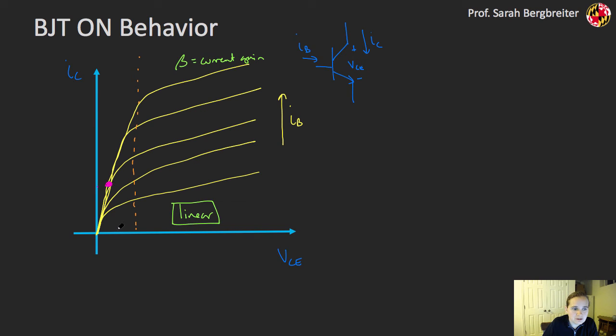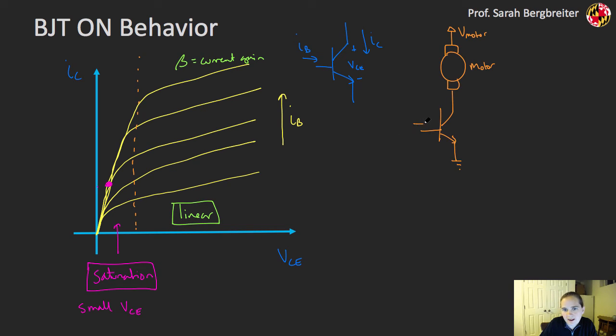And so this region right here is called the saturation region. This is also defined effectively by having a small collector emitter voltage drop. Where this really comes into play is if I'm using a transistor as a switch, instead of just a basic current amplifier. If I'm using something as a switch, then I typically want a very small voltage drop across that device. And so I'm going to want to be in this saturation region if I'm using my transistor as a switch.